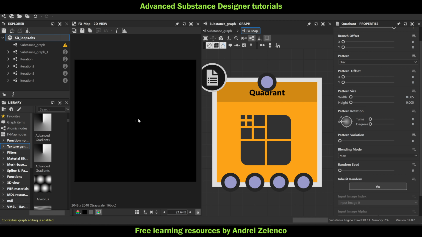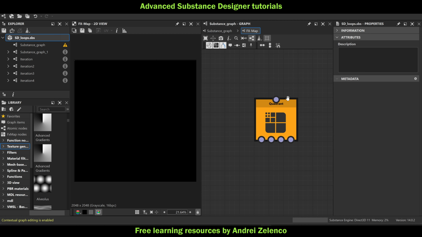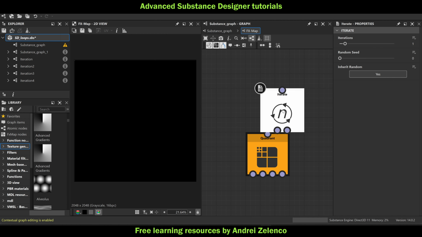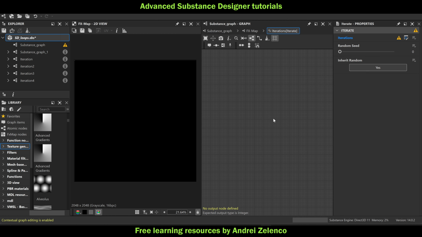So the FX map considers 0, 0 to be here, but we're going to change that and make the 0, 0 to be here. So in order to do this, we will go into branch offset, minus 0.5 and minus 0.5. So now we have it. Then we need to iterate this. So we're going to iterate maybe 256 times. So integer 256.